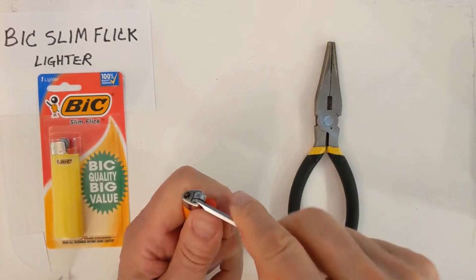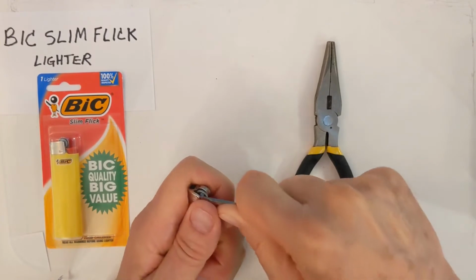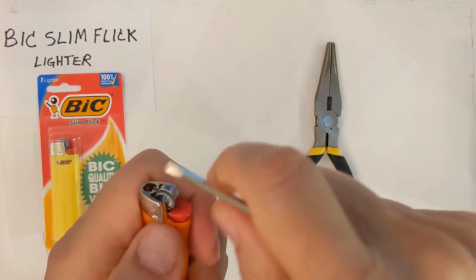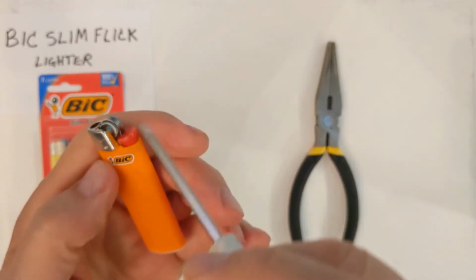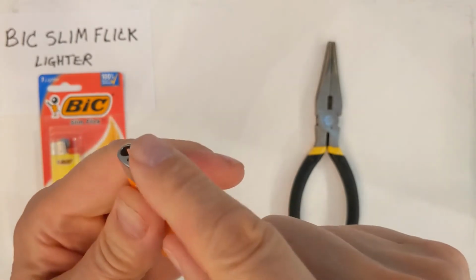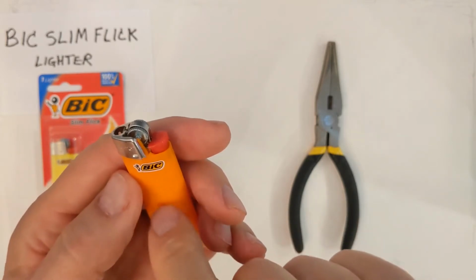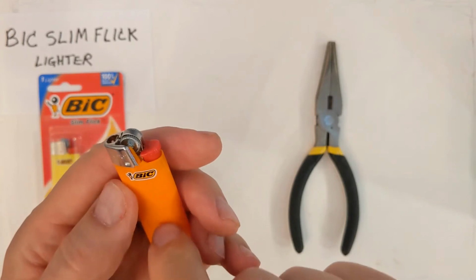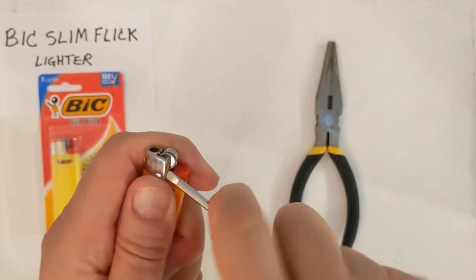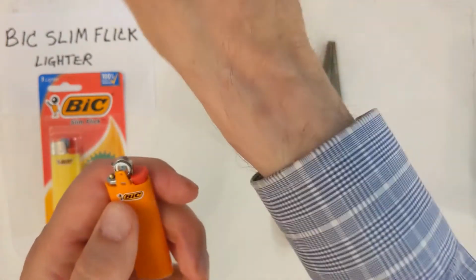You must be careful that the spring doesn't fly into Never Never Land while you're doing this process. See if you can see it a little better. The spring and the flint reside directly under this striker wheel. And the flint first, then the spring. So they can both go flying if you're not careful. Okay, discard that.